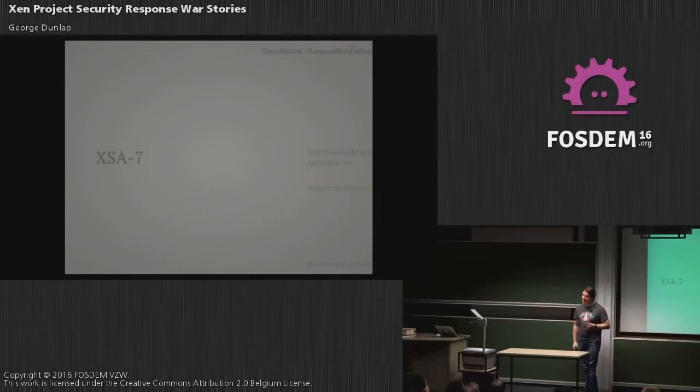Well, Phoenix Corporation didn't accept that. They continued calling and emailing members of the Xen project security team at Citrix, trying to pressure them into changing the disclosure date. The CEO of Phoenix Corporation called the CEO of Citrix to try to get him to order some of the people on the security team to push the disclosure date back. Now, to their credit, the management chain at Citrix handled this very well. The CEO of Citrix didn't know what this was about. He called the VP of our office. The VP of our office told him, look, members of the security team are acting as representatives of the Xen project. They have to be free to make decisions for the good of that project. So the CEO of Citrix called back the CEO of Phoenix Corporation and said, I'm sorry, there's nothing I can do.